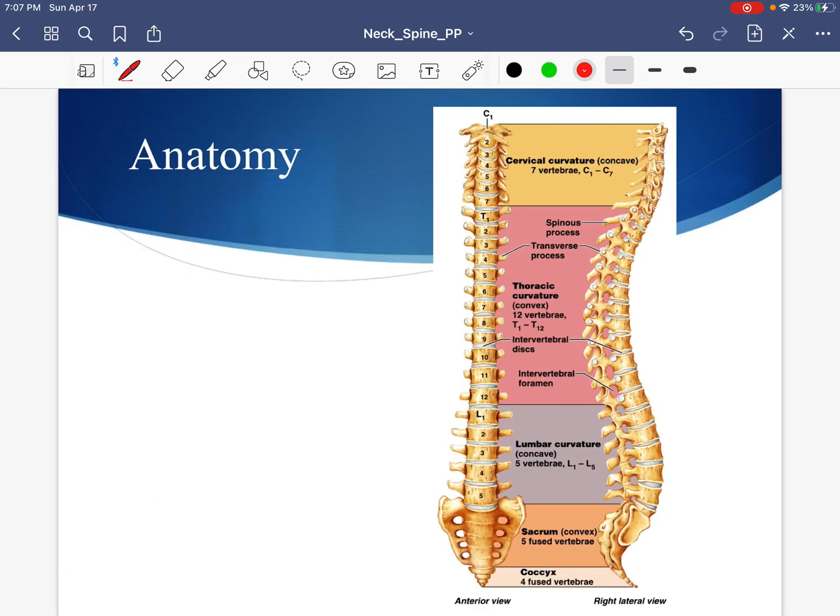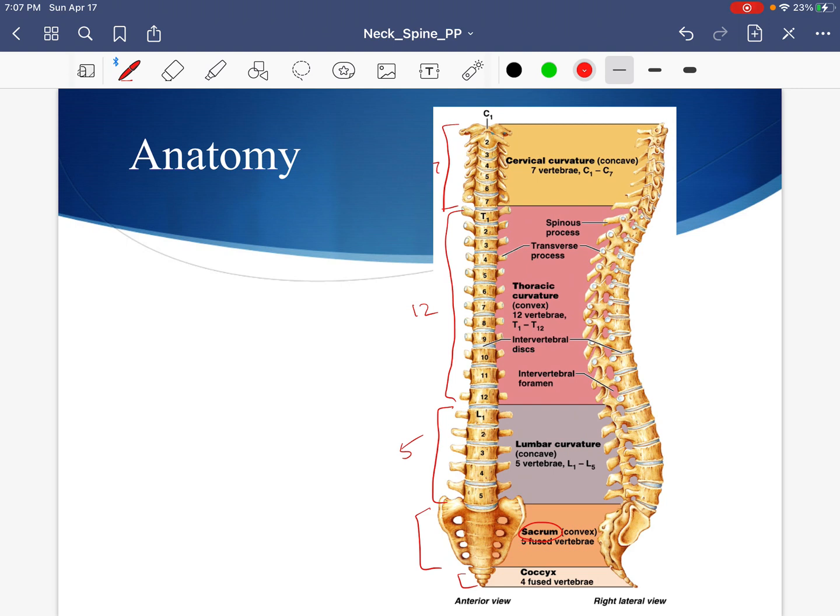Okay, so the anatomy, I'm hoping, is a pretty simple review. Everyone hopefully remembers that the top region is cervical, and there are 7 cervical vertebrae that make up the cervical region. So you know that the top one is cervical, there are 7. Then we move down to the thoracic, and there are 12. Then we move down to the lumbar, of which there are 5. And then we have the sacrum, and the coccyx is just a little tailbone.